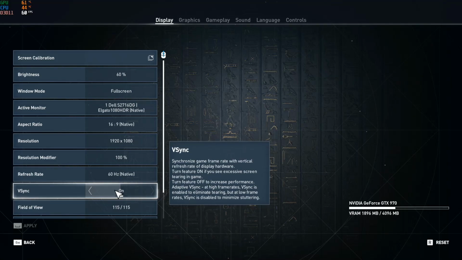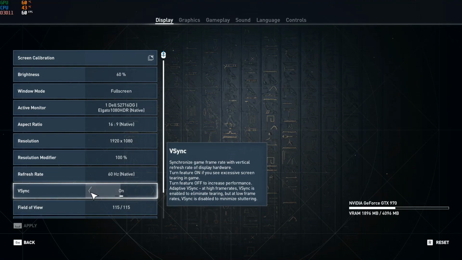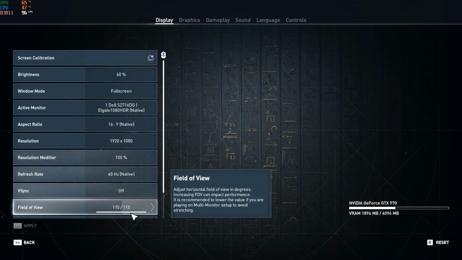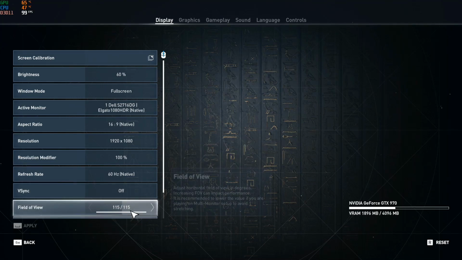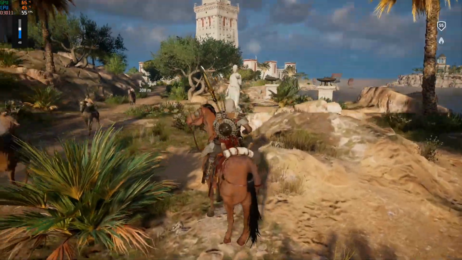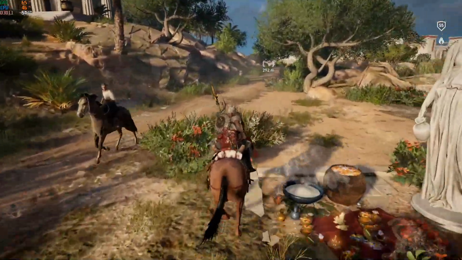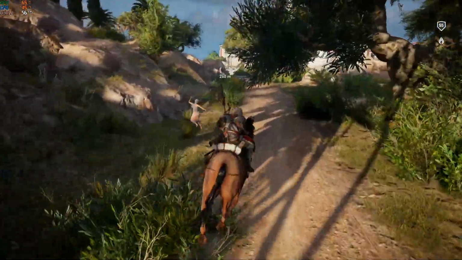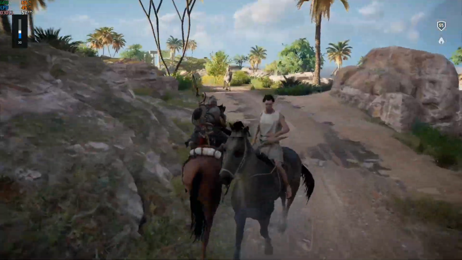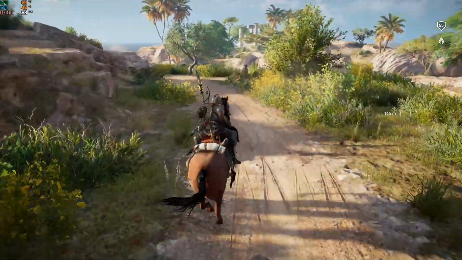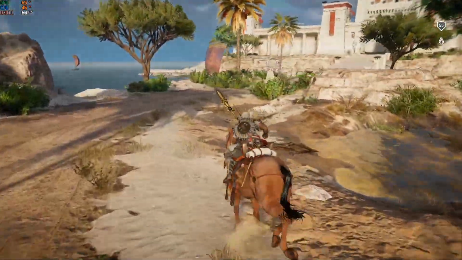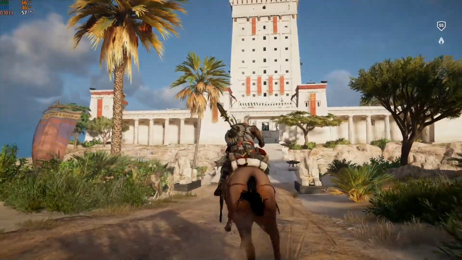I didn't realize we had VSync running here. I'm going to turn that off. It's not going to make a lot of difference, like you saw. It's going to bump the frame rate up a little bit, but it really shouldn't make that much of a difference, because most of the time we're not hitting 60 FPS anyway, as you can see right now. But it might help a little bit in letting the highs go a little higher. Anyway, let's get back to the game here.